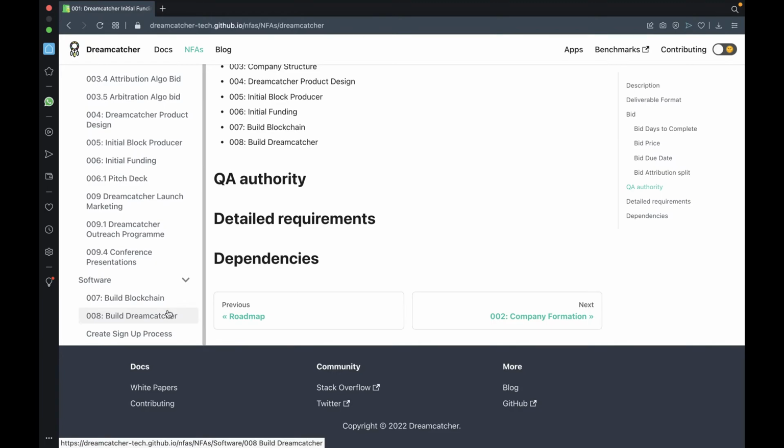I think so, just because it means that each of these NFAs can be fractionalized and given legitimate securities status. And then once we get the software systems up, people can actually vote on how that money should be spent, which makes it look more and more like the DAO that we want to ultimately get running. Yeah, I like that idea. I like that idea a lot.